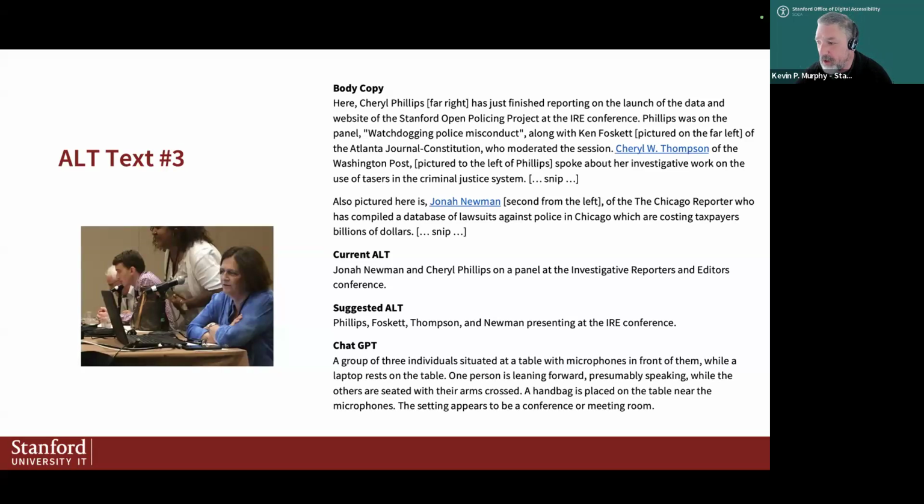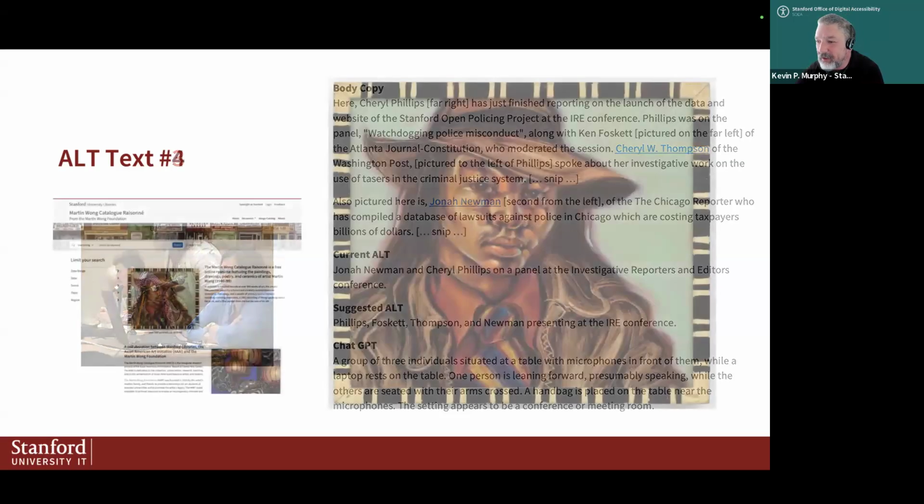It didn't find 4. But it did find the fact that somebody had their purse on the table. So that's great, but completely irrelevant. It got me part way there, but it wasn't good enough. But again, it helped me out.